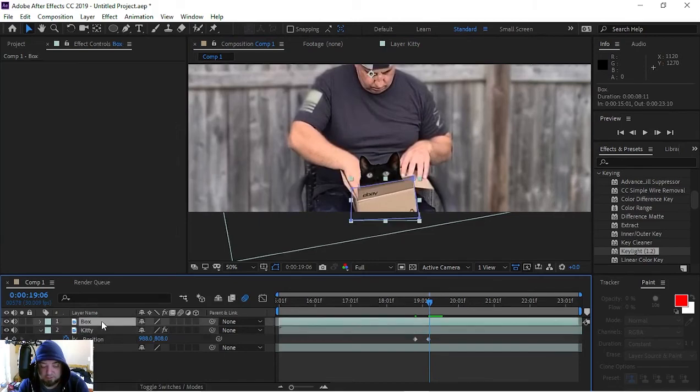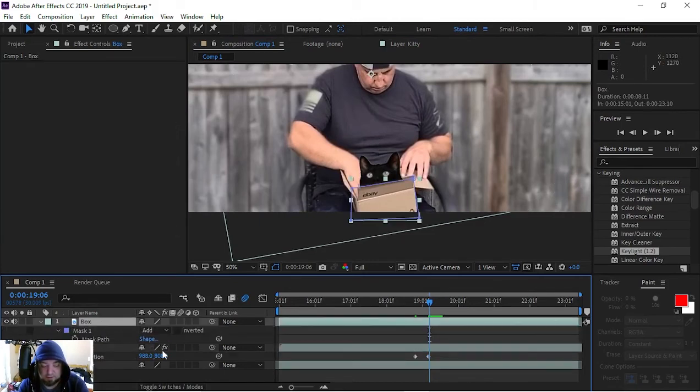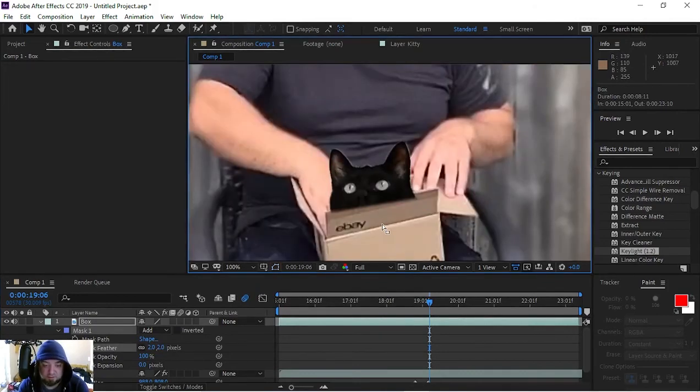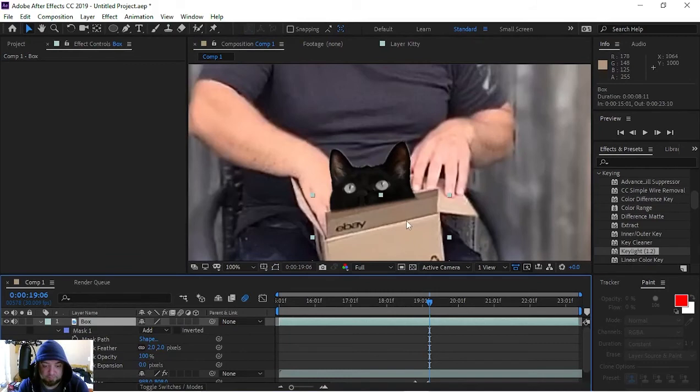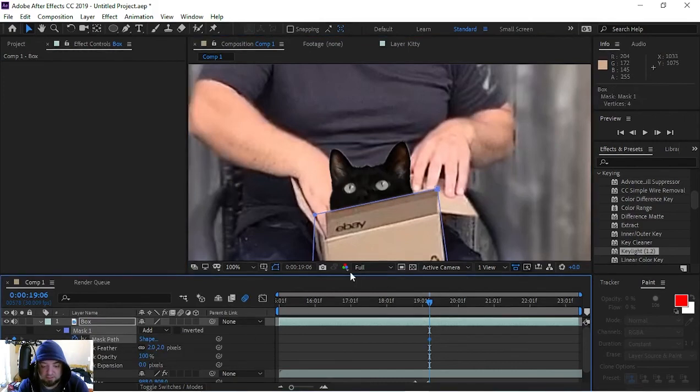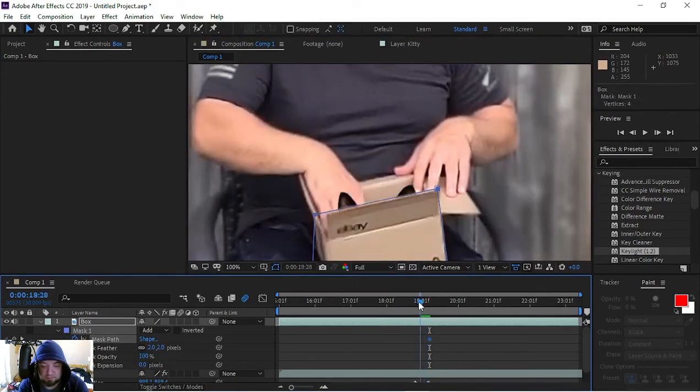And let's actually change the mask feather to like 2. Let's take a look at that. We will need to fix the mask path. So let's do that right now.